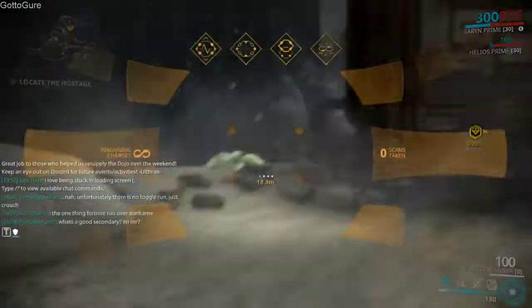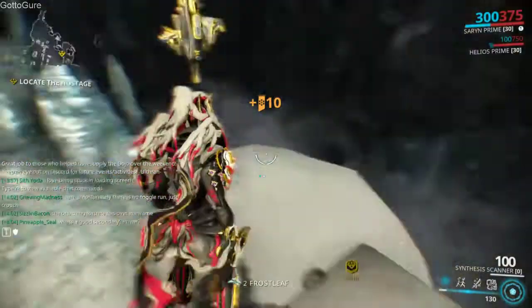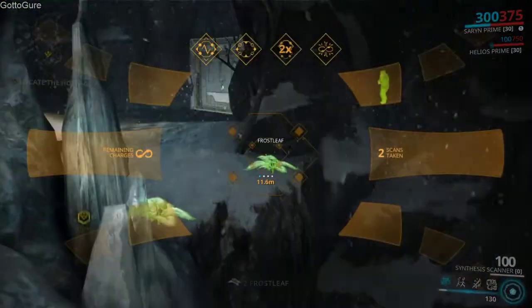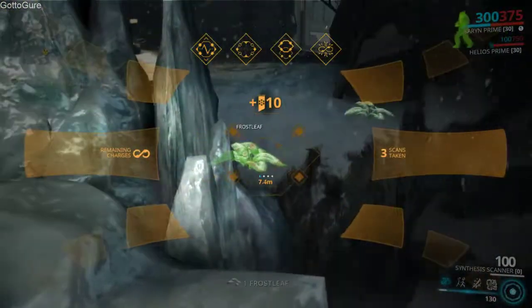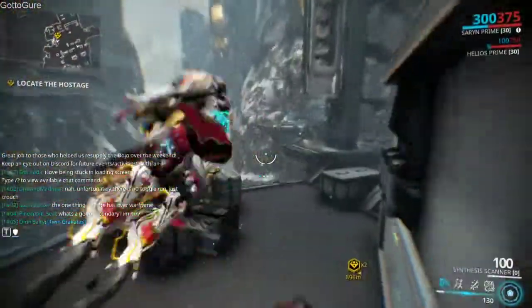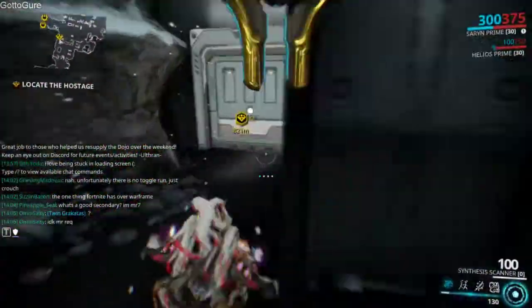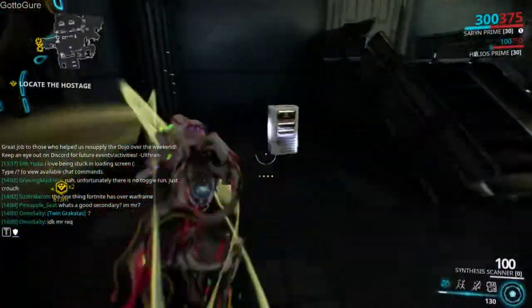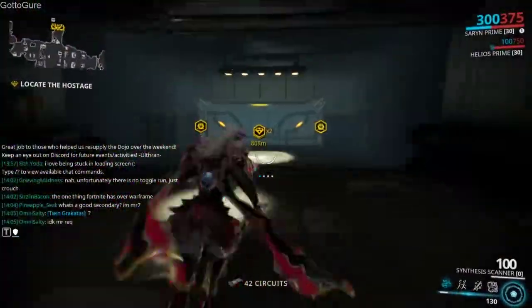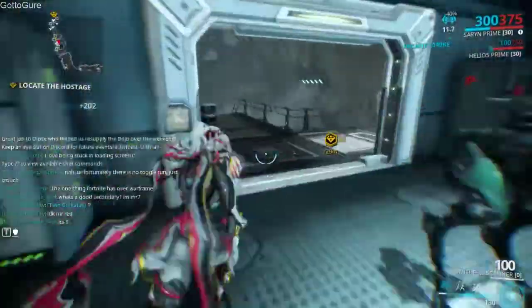As you can see, there is Frostleaf spawn on the clip. That means this mission has Frostleaf, so we take a scan here, and proceed with the rescue mission and check on the clip. We might see it spawn.